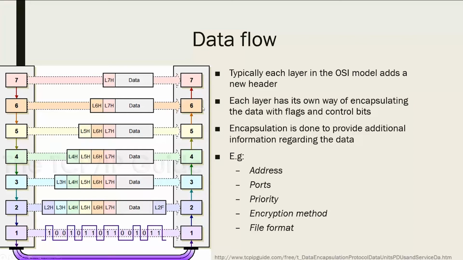So at these higher application layers, like 7, 6, and 5, you'll see that we'll be encapsulating data, the ones and zeros, with some kind of file format to make sense of that data, so that when we then pass it over the media, let's say copper, we have a set of high-low voltage signals. But when we actually get to that end host, that destination, it can use these headers or these control bits of information to actually de-encapsulate, or decapsulate, I should say, that information and make sense of what it actually means.